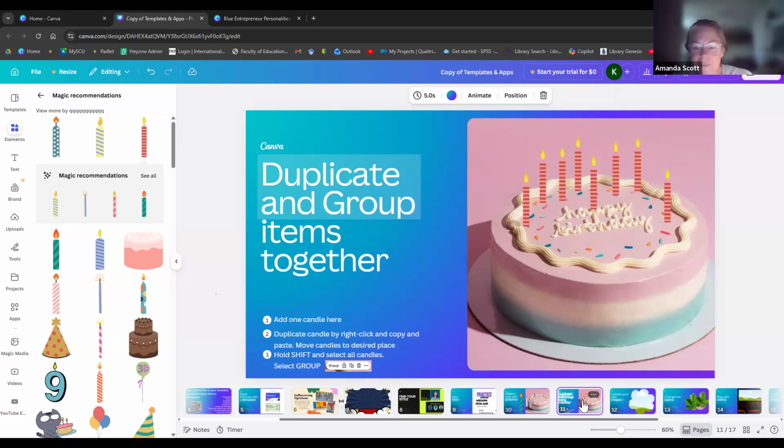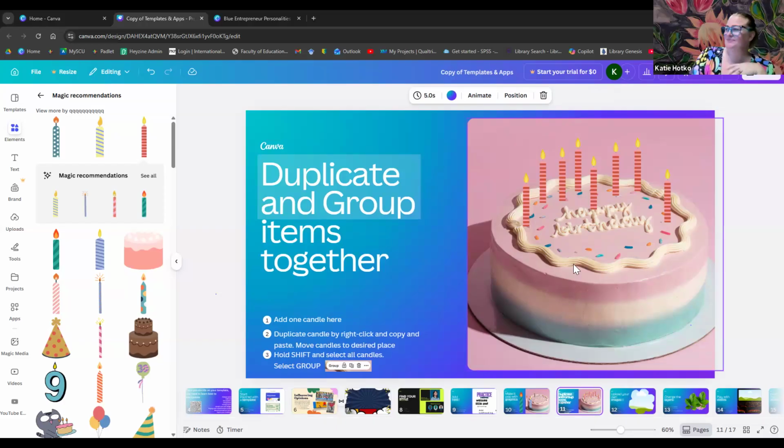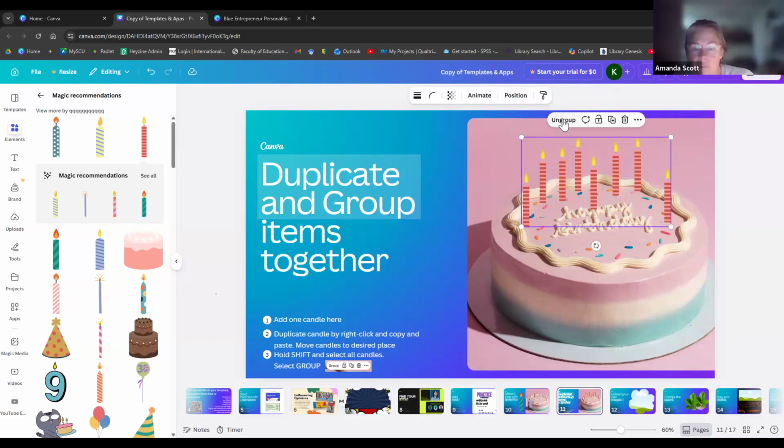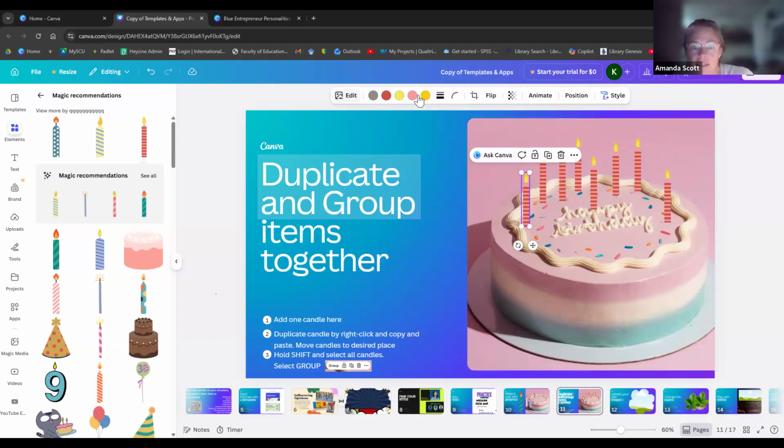Okay, I've got to try and remember. So I put a little toy duck in front of the cake, and then I clicked on the duck and went up the top, where the little bar comes up with colors, and then it says edit.